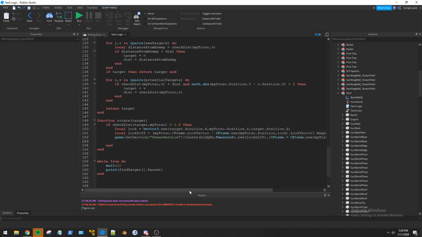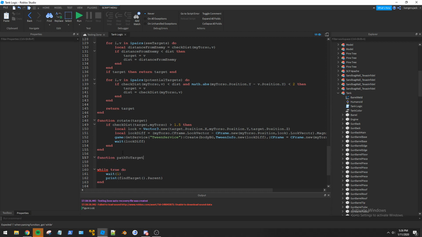Nice and efficient, not very pretty to look at, but it saves us on lines of code. And then we're going to just do wait(lookDiff). Okay, so there you go. So now we can give the tank waypoints to rotate to, or a target to rotate to, like a humanoid torso, and then we can easily turn the tank to face whatever with this function.